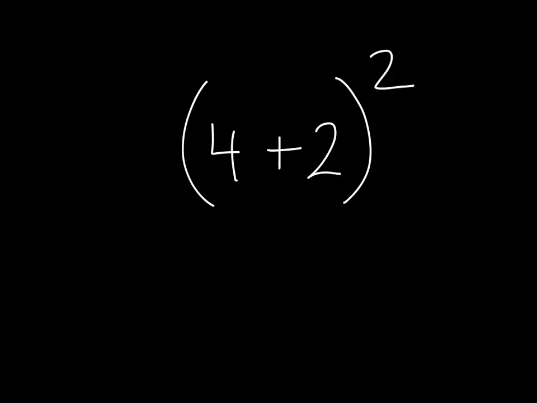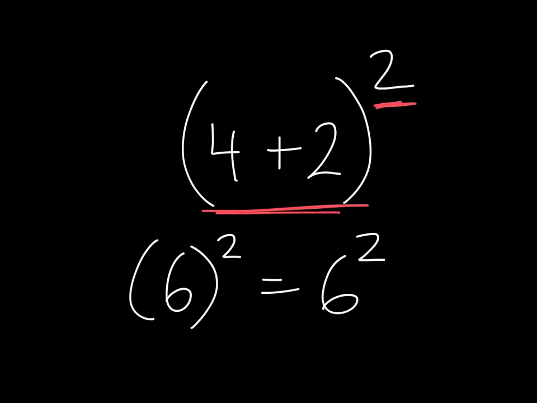This type of expression is sometimes tricky for students because I've got brackets right here, but I've also got an exponent attached right to the bracket. It's not on a separate number. So my next thought is, what do I have to do here? Well, I still follow my rules. So I still say, what's inside the bracket, then the exponent. So I say four plus two, which is six, to the exponent two, which equals simply like regular six to the exponent two, which is six times six, which equals thirty-six.